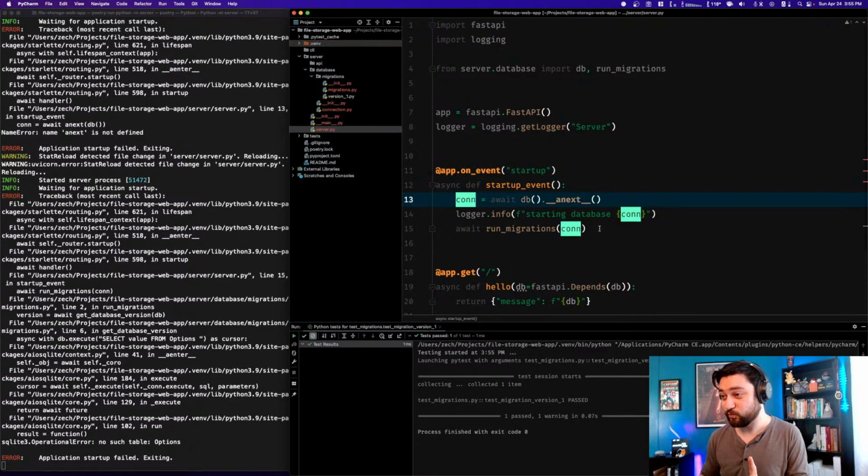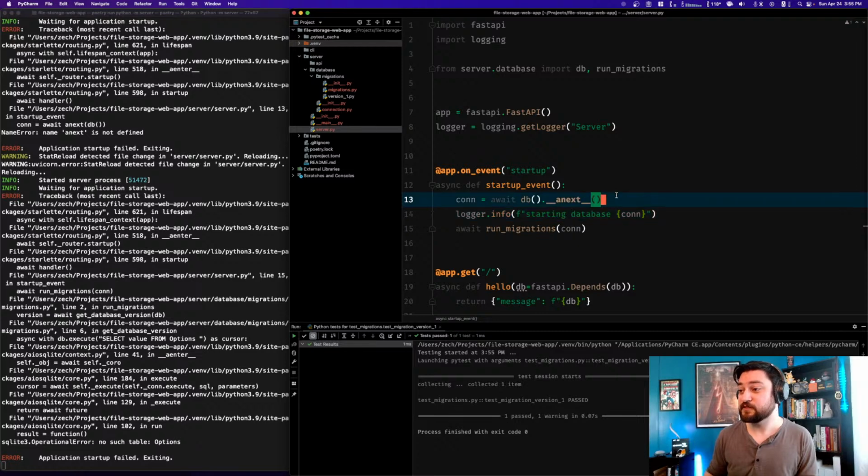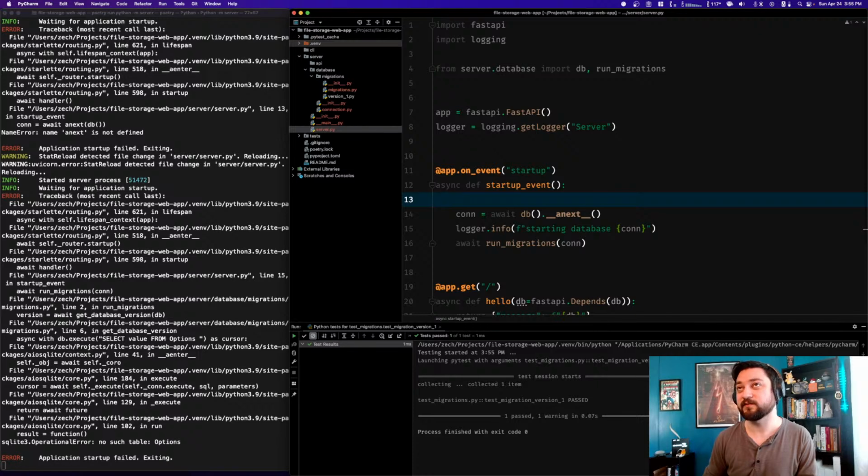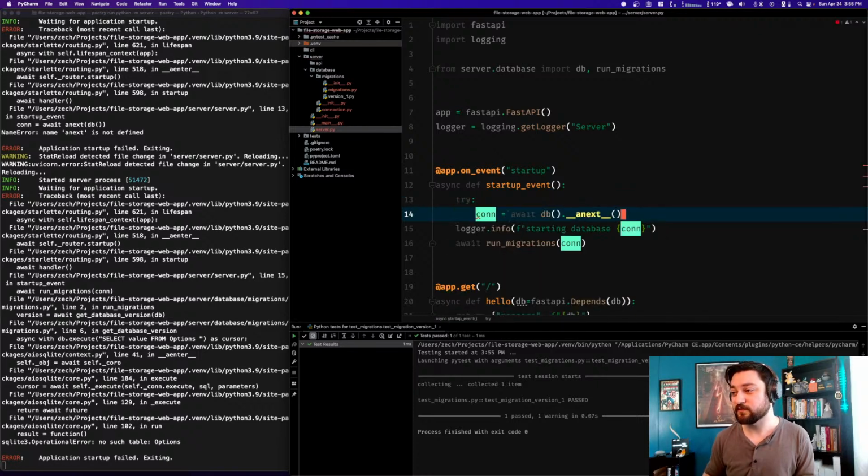But we need to be careful here, because we want to make sure our connection gets closed when there's an error. We didn't close that connection just now because we called anext, and we never called anext again to get to the next part of that function. So, well, it may have closed. I don't know. The way the finally works should have caused it to close. But we're going to do it like this.